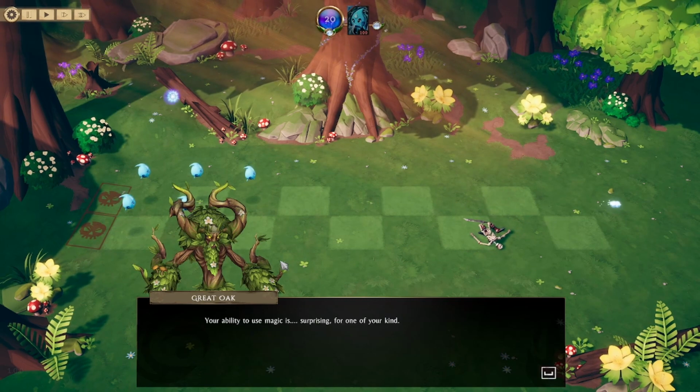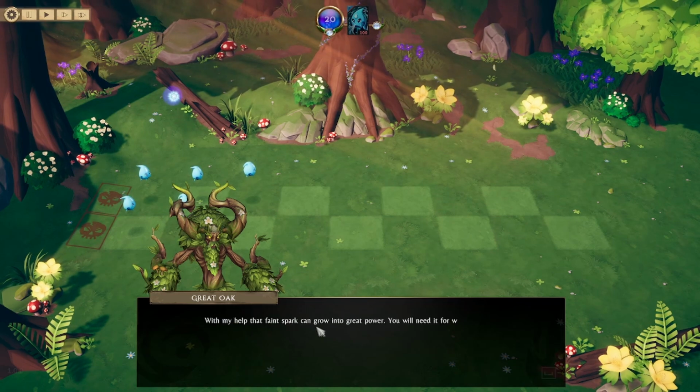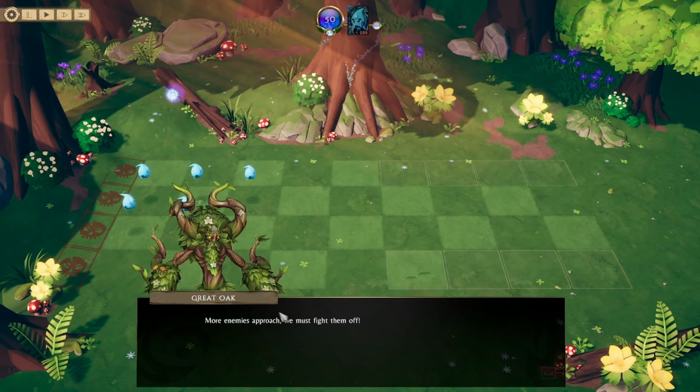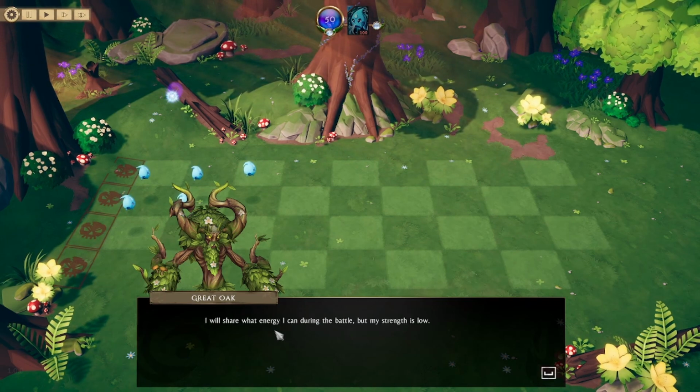Well done. Your ability to use magic is surprising for one of your kind. With my help, that faint spark can grow into great power. You will need it for what lies ahead. More enemies approach. We must fight them off. I will share what energy I can during the battle, but my strength is low.